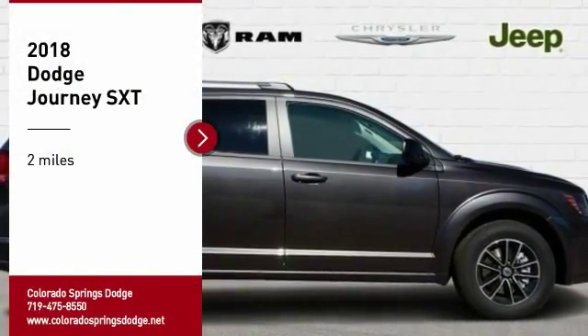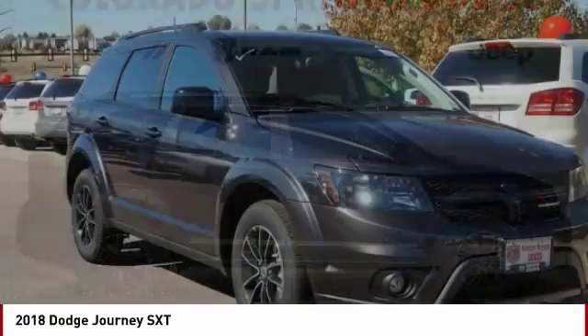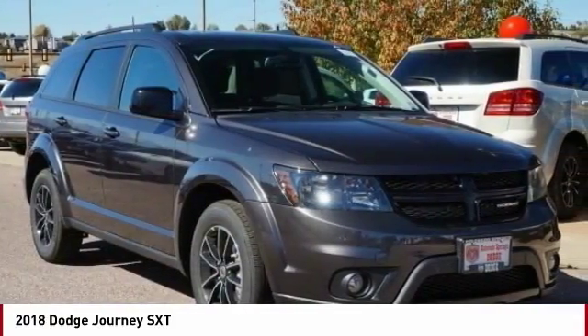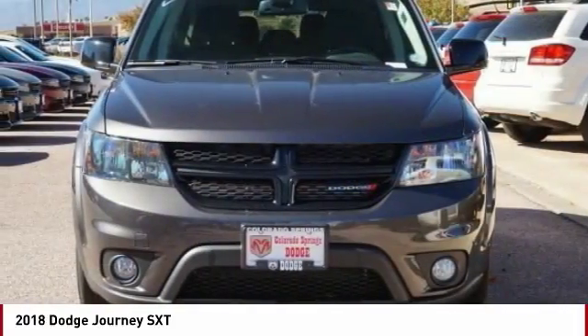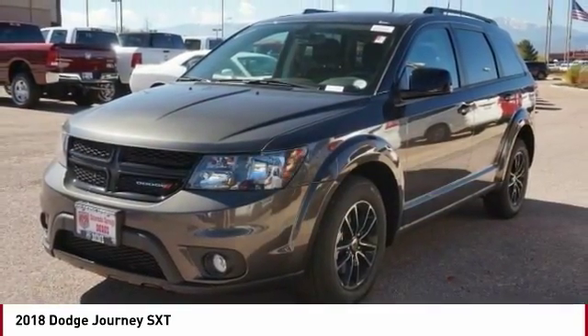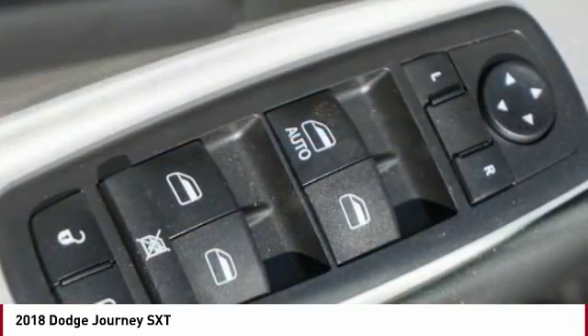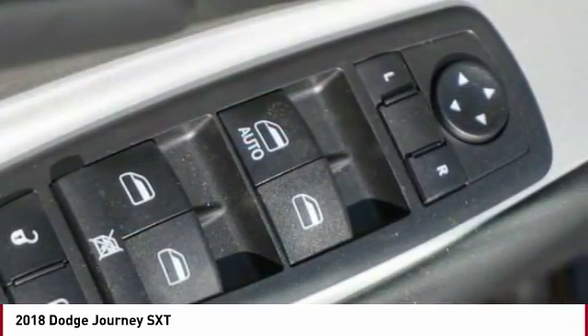You are going to love the 2018 Journey. Dodge Journey combines the practicality of an SUV with the comfort of a car, all while boasting a style all its own. The Journey's optional third row seat, along with innovative features like a chilled beverage cooler and in-floor storage bins, make it a good and affordable alternative to a traditional minivan.